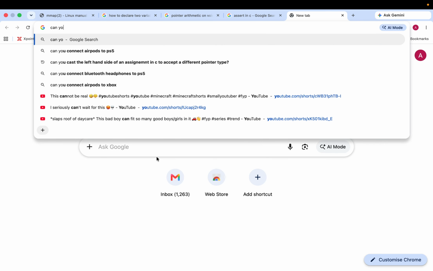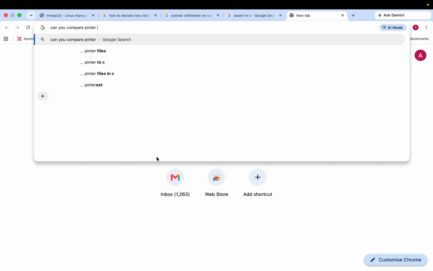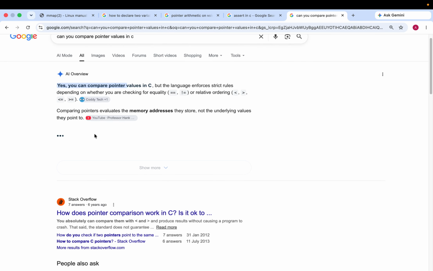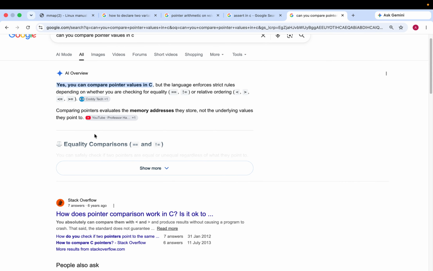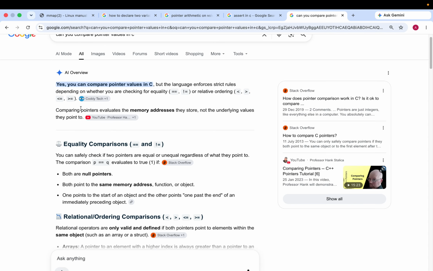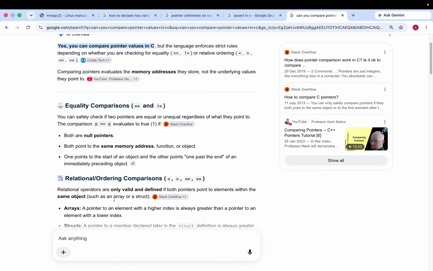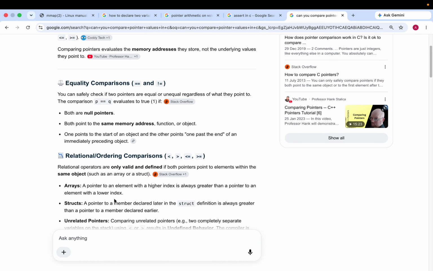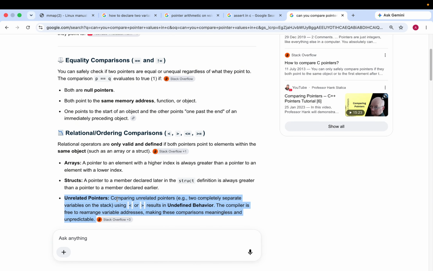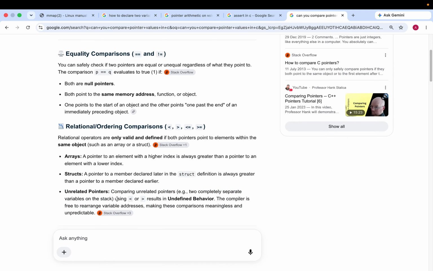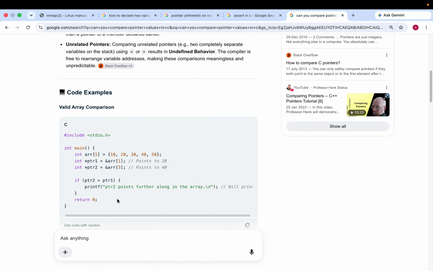You should be able to compare pointer values in C, such as an array or a struct. Ooh, is that legal? Hopefully. Don't know if this is going to be a problem.